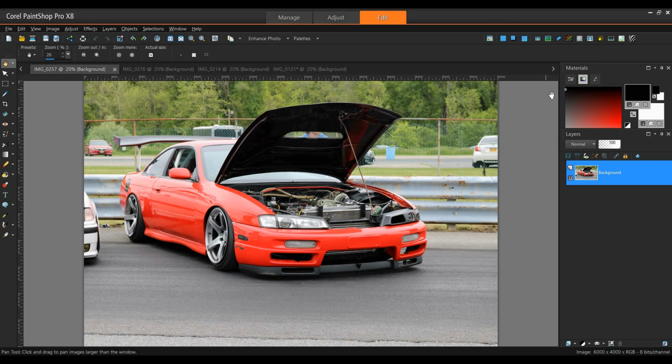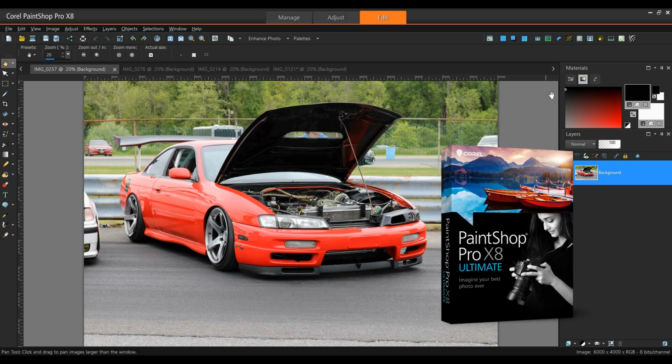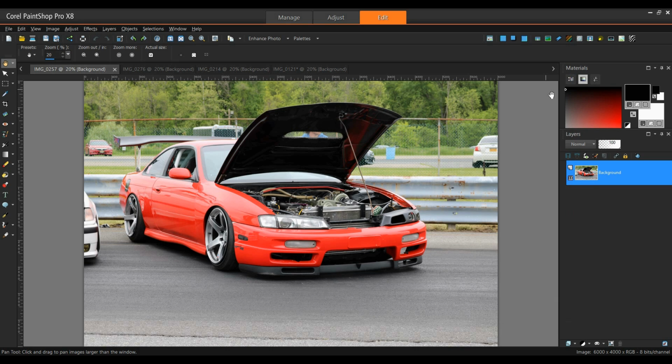Alright, to start, the Photoshop program that I'm using is Corel Paint Shop Pro X8. I've been using Corel Paint Shop for the last 6 years or so, and personally I think it blows Adobe Photoshop out of the water. I used Adobe a couple times in school, in my senior year when I took a graphic design class, and I just don't think that Adobe Photoshop can compare to Corel Paint Shop. There's so many more things you can do on Corel, and everything you can do in Adobe you can do with so much more ease on Paint Shop.